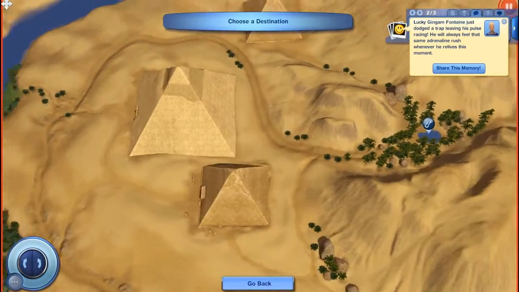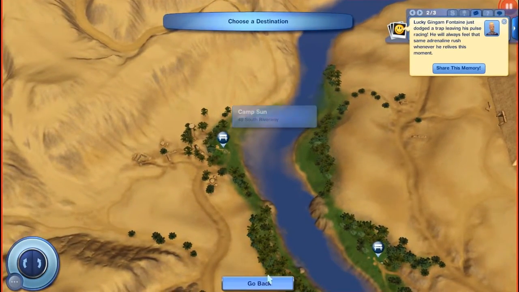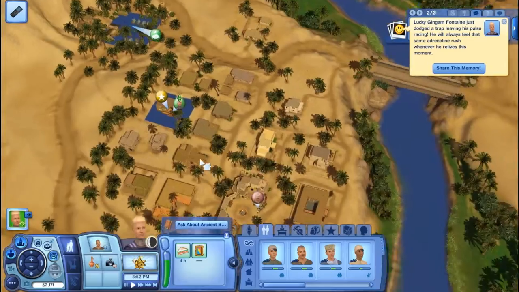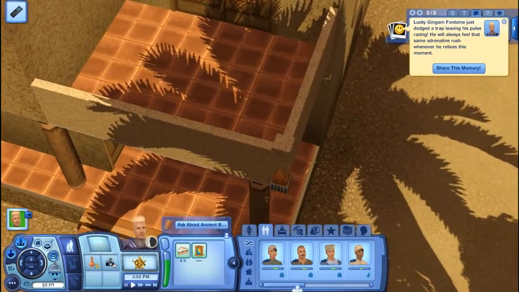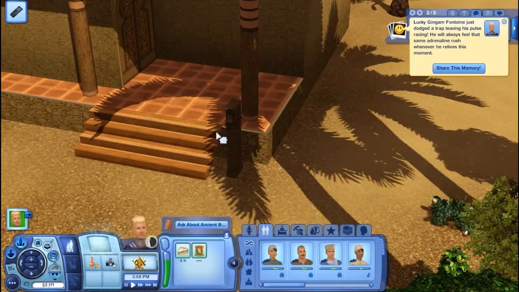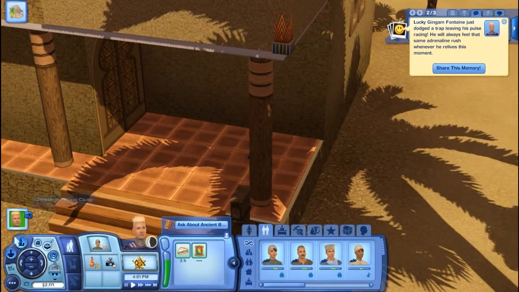Are there any parks? What is this? No, that's a camp. Let's invite her to the market. I'm at work. Bullcrap! You're in your house! You're such a liar. Jeez.